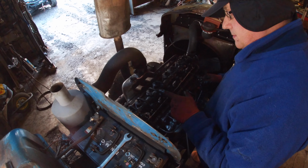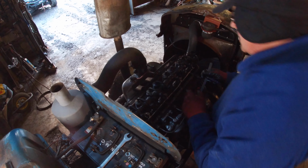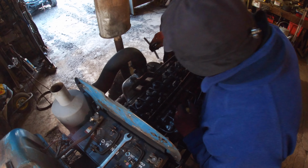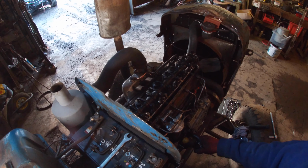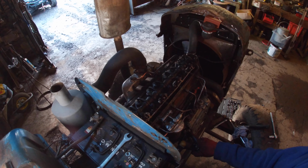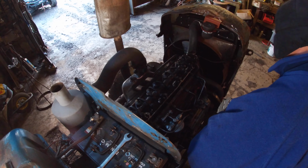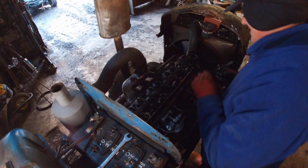Okay, this one's down, so that is number 6, so we check number 3, and number 3 is the intake, which is 15. Okay. Just turn the engine on, let's see what we get. And number 9's gone down, and 3's down. No, there isn't a number 9. Number 8's going down.